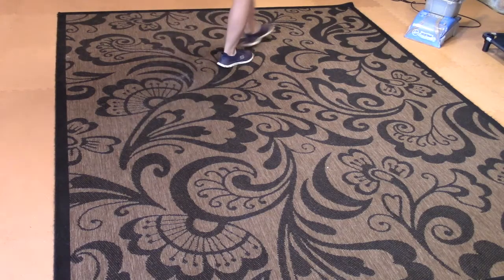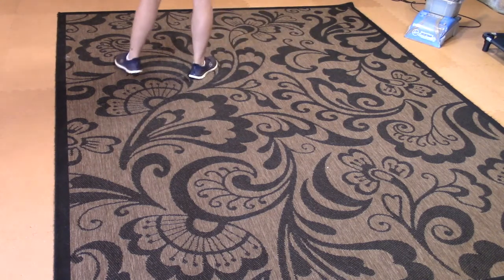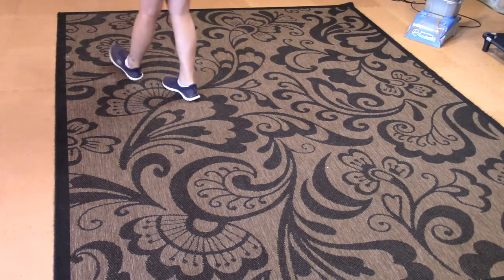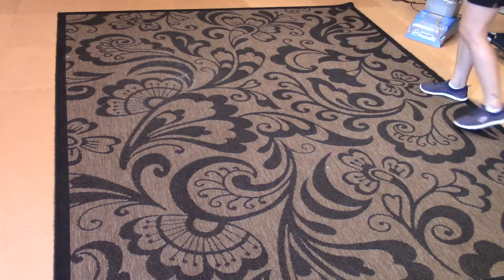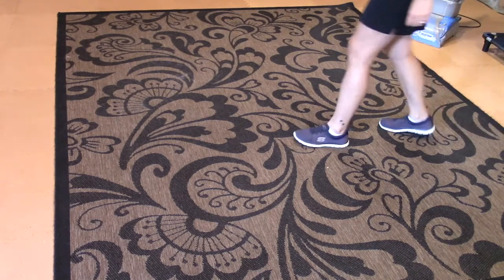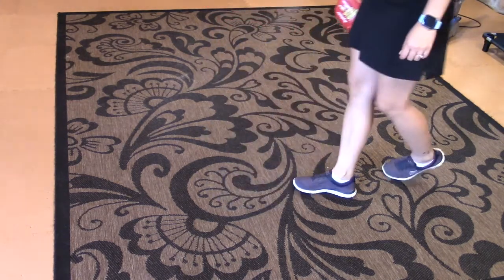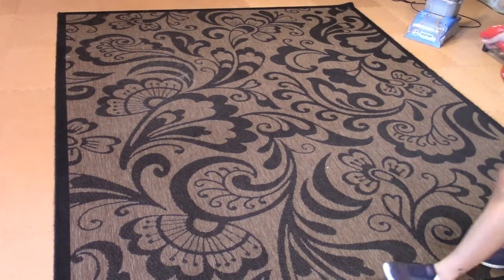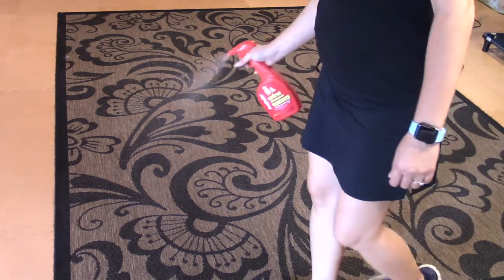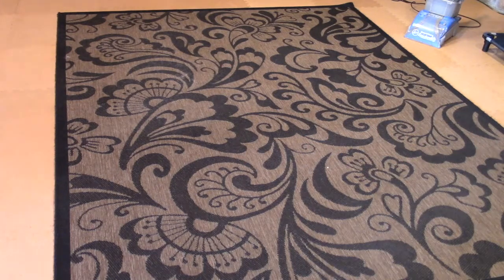Here is the rug that we are going to be cleaning today. The very first step that I'm going to do is to use my Rug Doctor Urine Eliminator Stain and Odor Remover Foaming Power to spray on all over this rug and let it soak in. Now this has a daybreak smell, which is very clean smelling, but I'm just gonna let this sit for about 15 minutes.